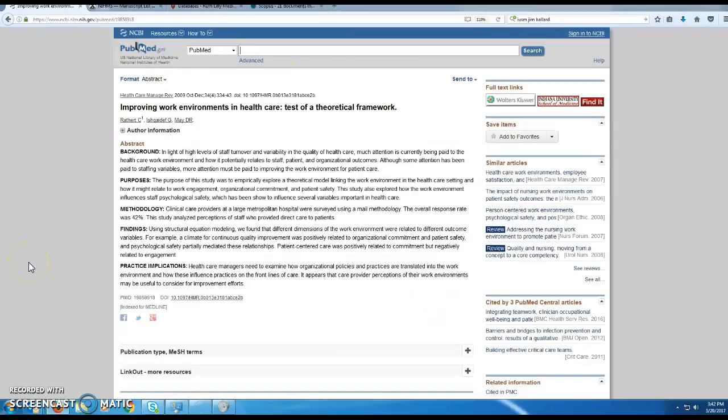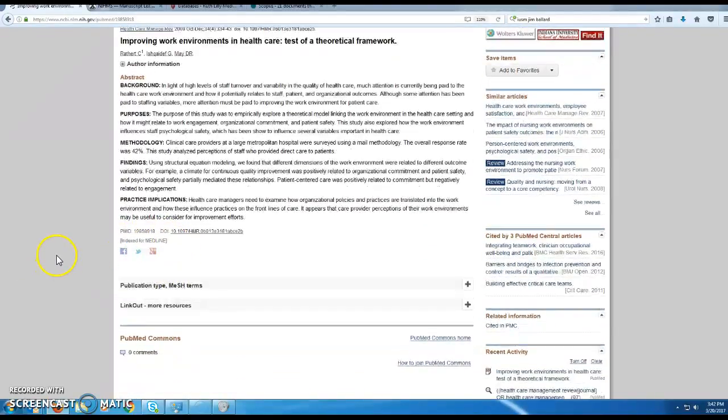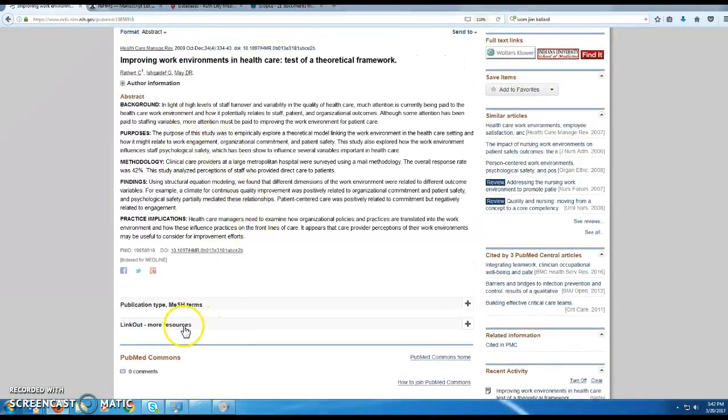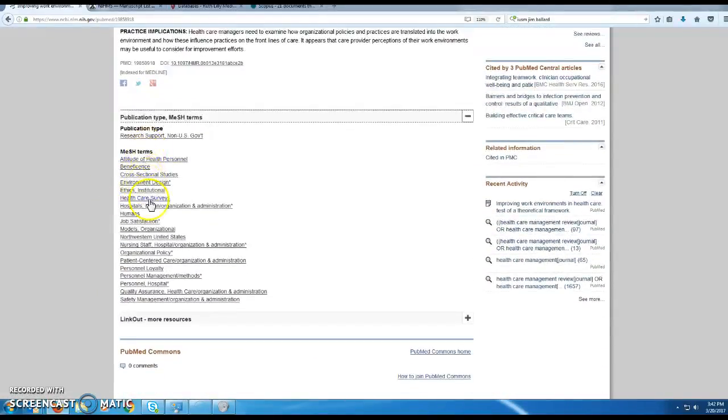If you find an old enough one that says it's indexed for Medline, that means it should have MeSH terms, medical subject headings. So this section at the bottom of this specific citation, I'll click on, and then you can see there are a bunch of MeSH terms down here. If you are looking at the articles and decide, oh, these are the concepts or phrases I'm interested in, you can essentially build a search using these.